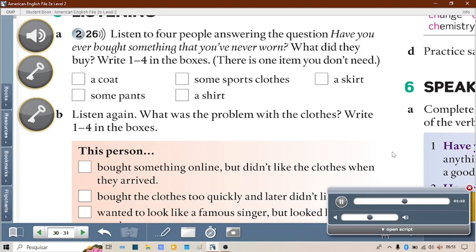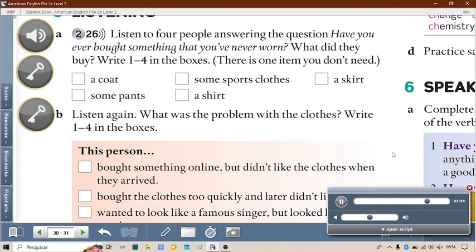3. Have you ever bought something that you've never worn? Sadly, it happens to me a lot because I hate clothes shopping and I never try things on. For example, I have a shirt in my closet now that I've never worn. Why not? Well, I bought it in a hurry a few months ago, and then I put it away in my closet. A few weeks later, I took it out and looked at it, and I thought, why did I buy this? It's awful, pink and purple stripes. And of course, I didn't have the receipt, so I couldn't take it back.